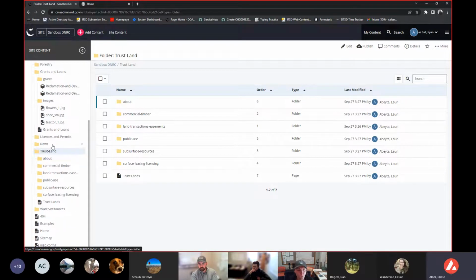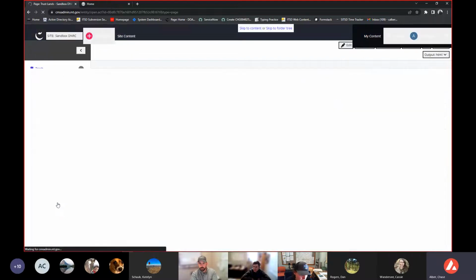And so now we have our folder opened. We can now move on to the other parts of the site. We already covered that. So for selecting a file and folder, so if I want to go further in, let's say, since I'm in the Trust Lens folder, this is your guys' folder. This is your index page right here. This is the very first page inside. I'm going to click on that.